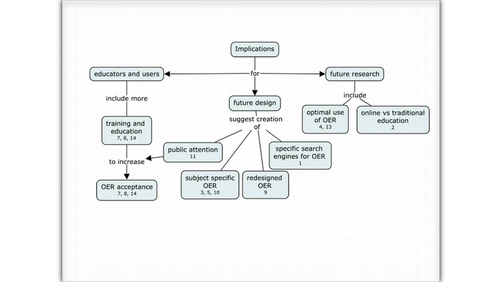Future implications from this analysis suggest the creation of a search engine designed specifically for OER. As well, OER redesigned into higher quality resources will be beneficial to learners and educators. Furthermore, public attention, such as offering free courses, can benefit higher education institutions. In terms of OER design, extra attention needs to be paid to the details of creation, such as making the OER very subject-specific. More research is required to determine optimal use of OER. As well, more research is needed to determine if there is a benefit of online materials over traditional materials. Educators also require more training and education to increase acceptance of using OER.